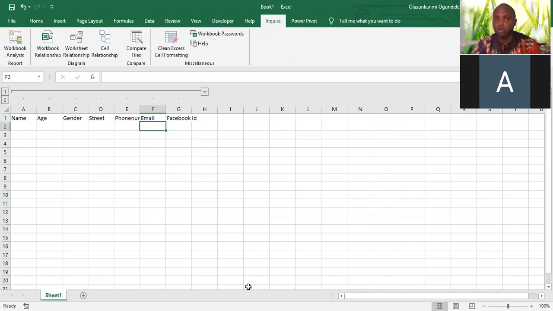By tomorrow, we'll be starting with Excel fully. We'll be looking at the basic formulas on Excel. But today is an introductory session. I was actually not supposed to be having this session. I was supposed to be in a meeting now. I had to excuse myself to be here to ensure we keep to this session.